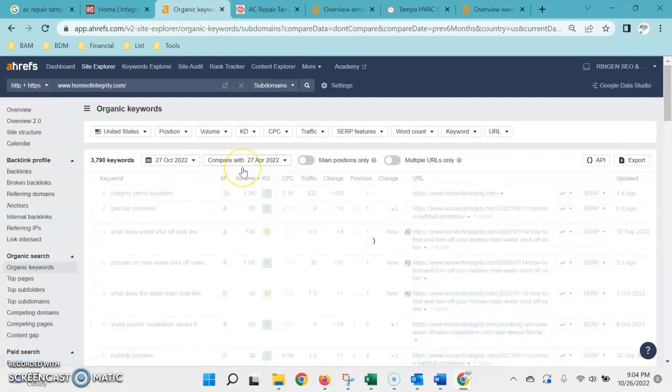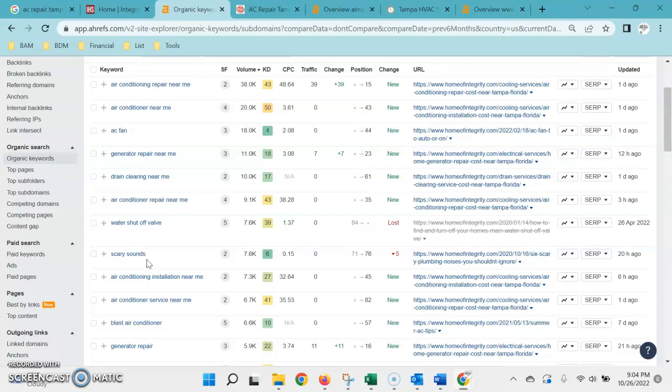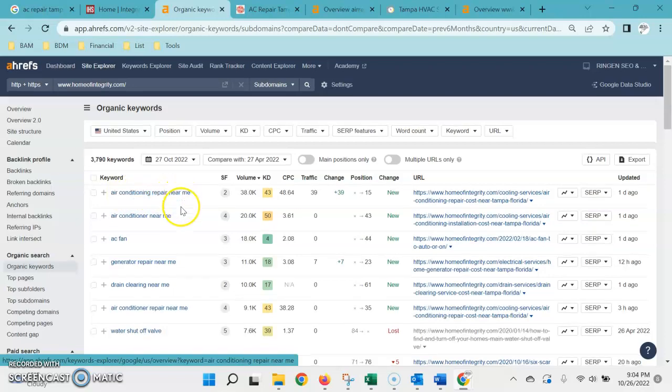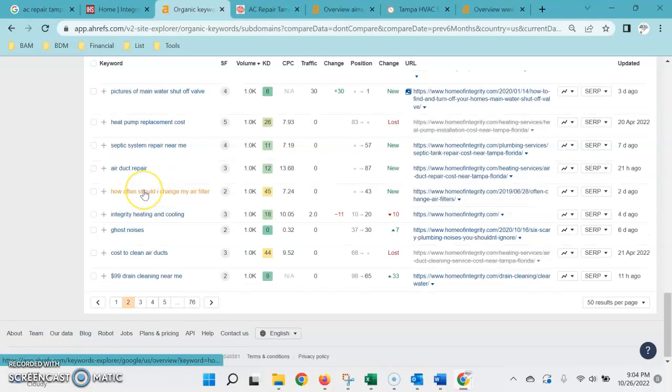So what we want to try to do is find high volume keywords that are being searched that are relative to services you offer in areas you service, and making sure that those are being found and also ranked on your page. So the same thing with near me. Anybody can be searching near me. So I mean 38,000 times a month is being searched, but this is a national keyword. So if somebody's searching from California, that's not going to help you out either. So we need to find, like I said, what we call buyer intent keywords.